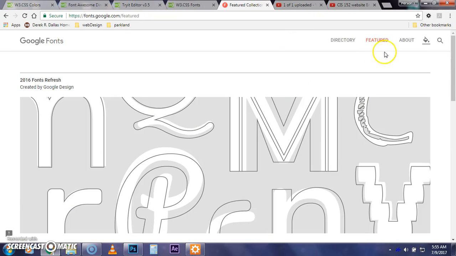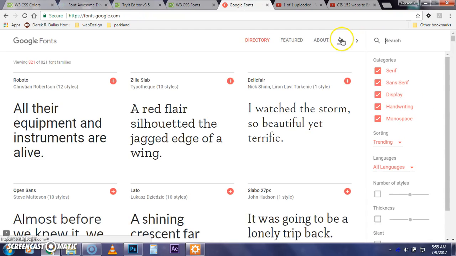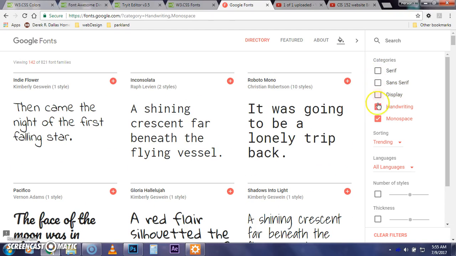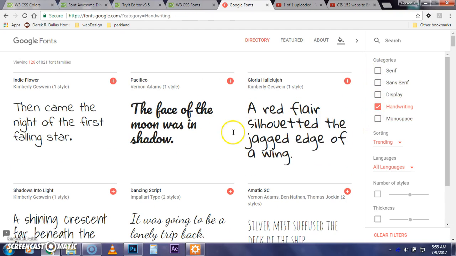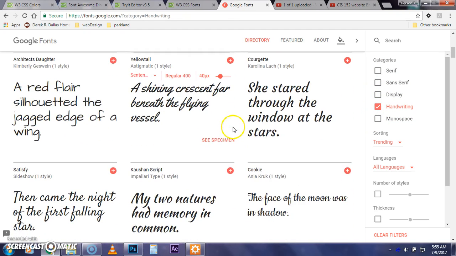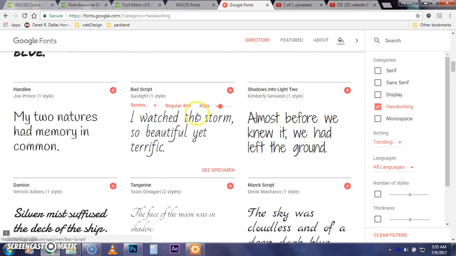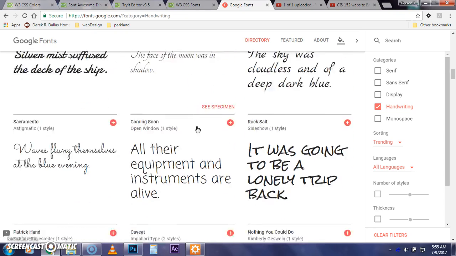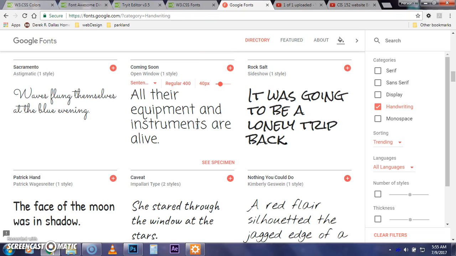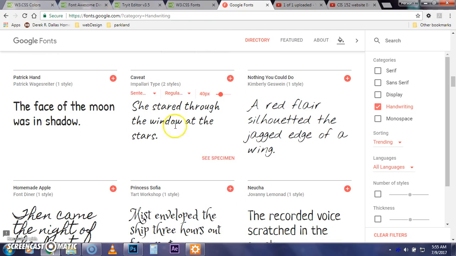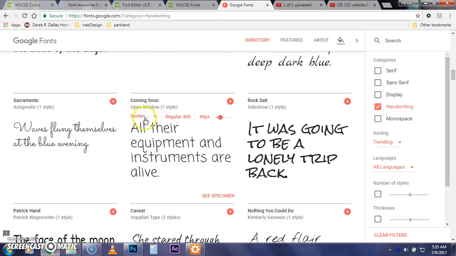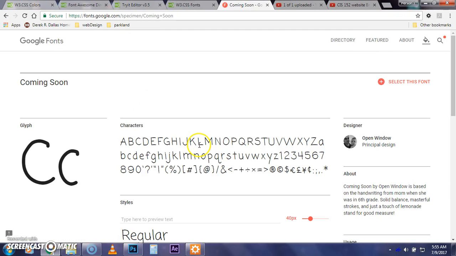But if I click on the featured, or I can look down through, let's say we want to find a handwritten style, and I can just scroll through here and look for one that looks like maybe someone was writing their name, a handwritten one. This one looks good. So let's say I wanted to use this one here, called Coming Soon.